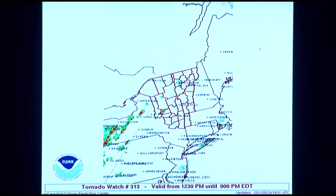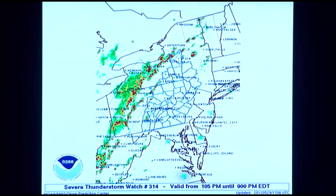At the time that we're going to be looking at, there is a tornado watch out, and the area that we're going to be looking at is right here. So we're right on the edge of the tornado watch. There's also a severe thunderstorm watch out, although we're just outside there. I think it's right up in here. That's where we're going to be looking at. Again, we're not in the severe thunderstorm watch, but we're very close to it. We don't just draw boxes and say, okay, if you're outside the watch, who cares? The environment is still fairly favorable.